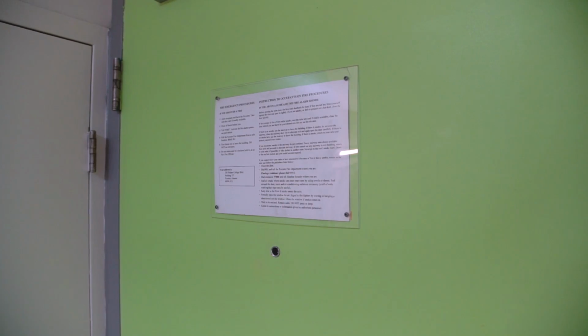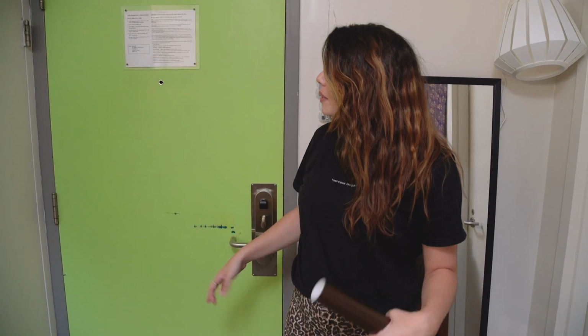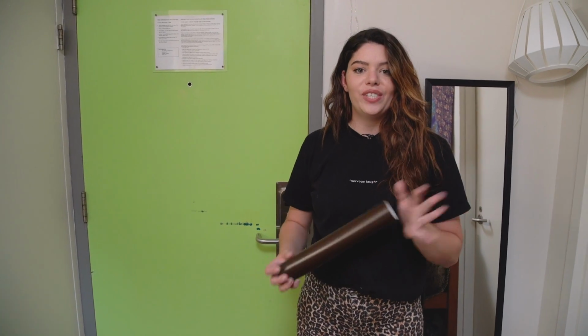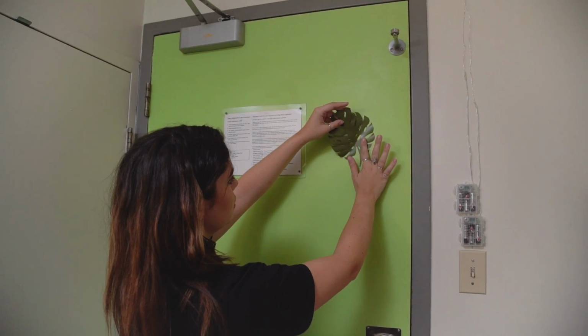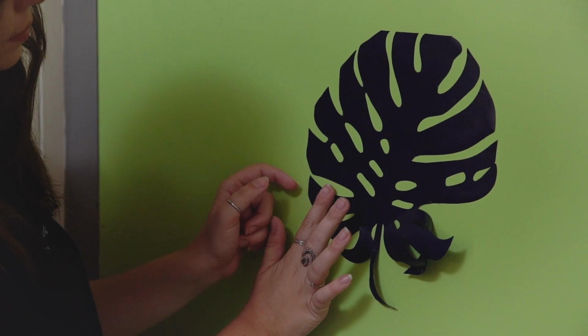Okay, and while I'm here, one thing that does stand out a little bit in this room is this neon green, lime green door, which is kind of on theme because it's green and plants, but it's also very bright. So one thing we did do was use our Cricut machine at the office to cut out some vinyl decals that are easy to remove, that are plant themed, and bring in the tones from around the room. So when we stick it on the door, it makes the whole space feel more cohesive.